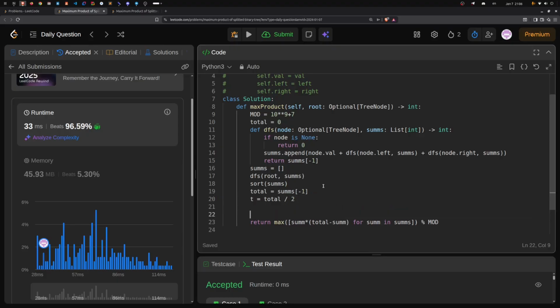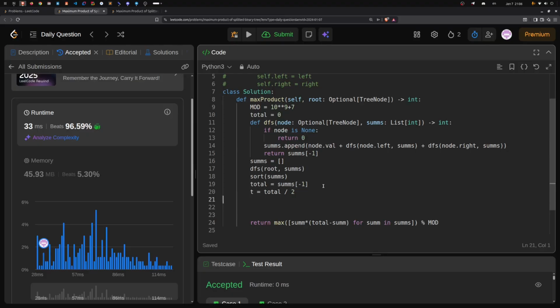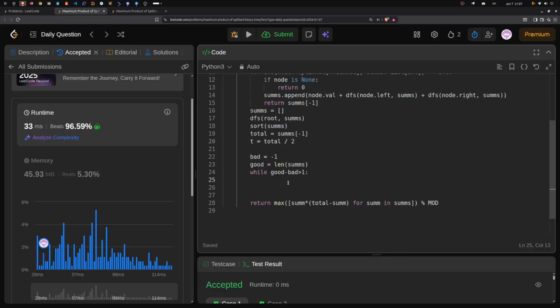Let's say we have a bad index equal to -1 and a good index equal to len sums, and then while good minus bad is greater than 1, I'll do the following.